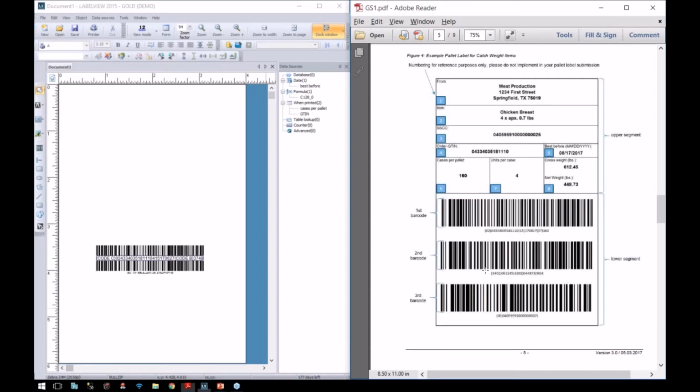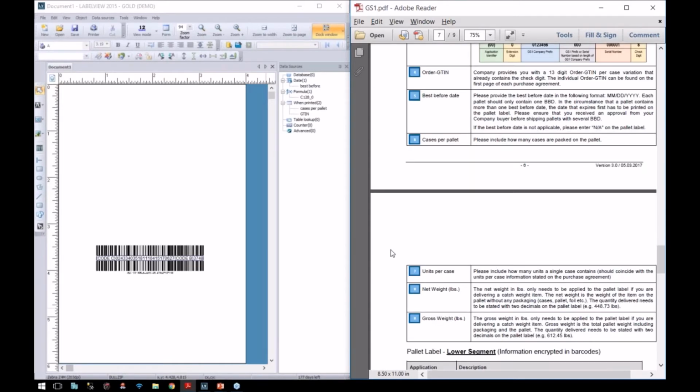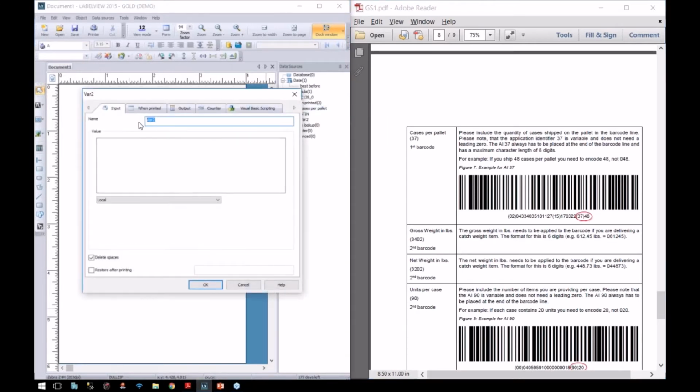So if we take a look, we see we have application identifiers 3402, 3202, and then 90. So I'm going to scroll down a little bit more. And we can see that 3402 is gross weight in pounds, 3202 is net weight in pounds, and 90 is units per case. So right away I'm going to create these variables as when printed fields.